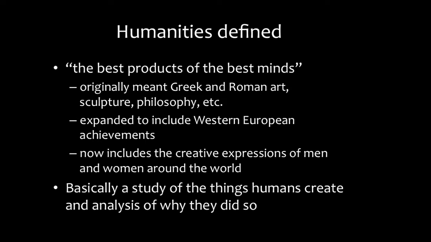One of the ways that I usually describe the humanities to people is to say that it's basically a study of the things humans have created throughout history and trying to figure out why they made those things. So very often we're going to start with an artifact. That might be a painting, it might be a small sculpture, it might be a work of literature, a piece of music. And from that artifact, we can understand something about the person who made it, the time period that they lived in, the culture that they lived under. And so it really does help us to understand our past by looking at the things that people have made.